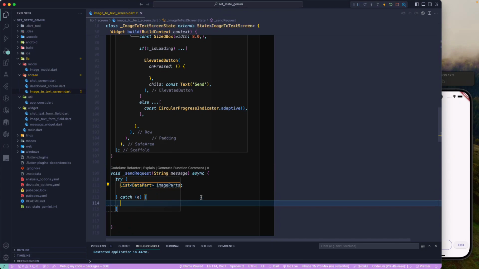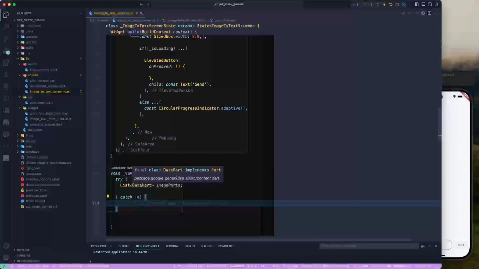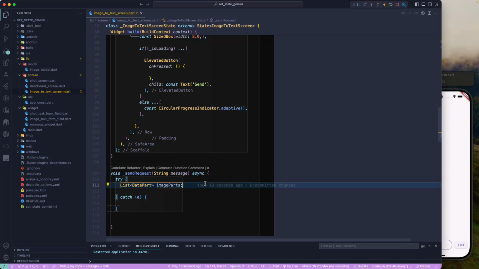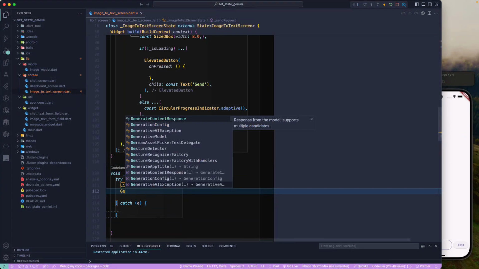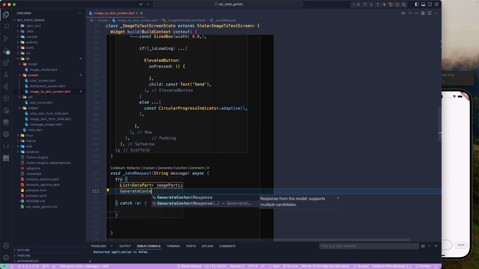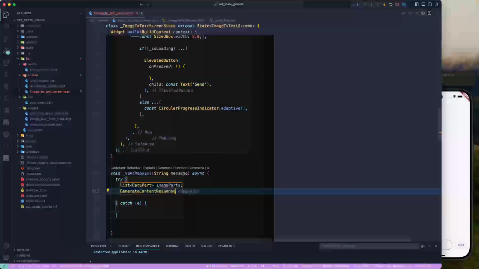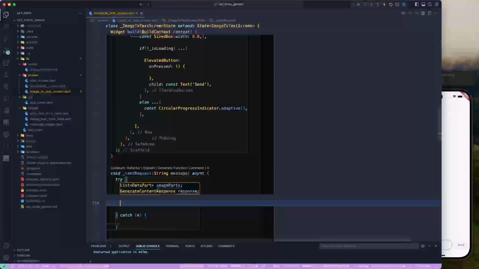If you take a look over here, it comes from the Google generative package as well, right? So this DataPart is from the Google generative AI package. And here we need another one, the GenerateContentResponse, and let's say this one as a response, which comes from the Google generative package as well over here.